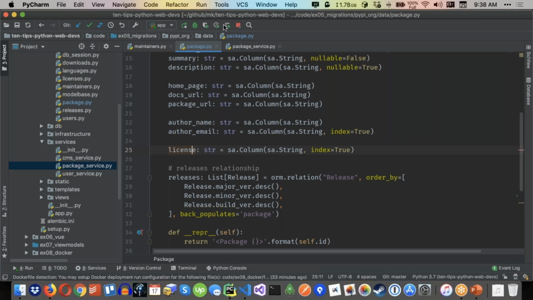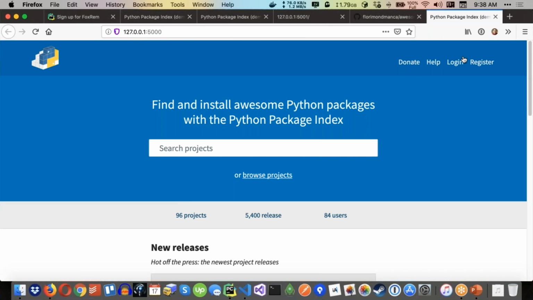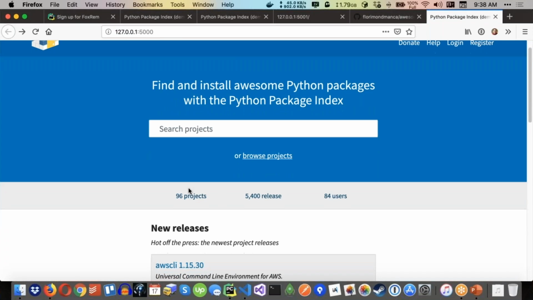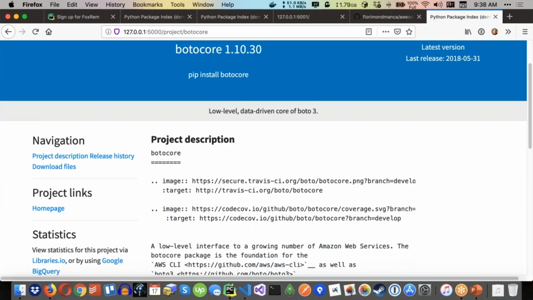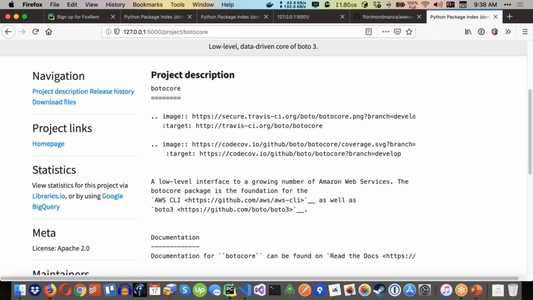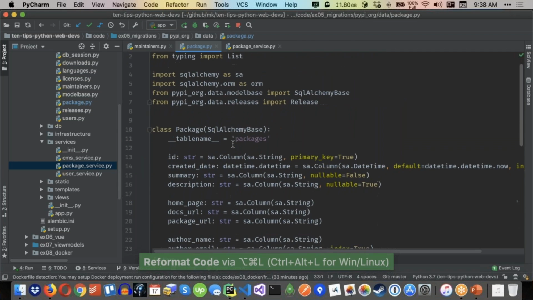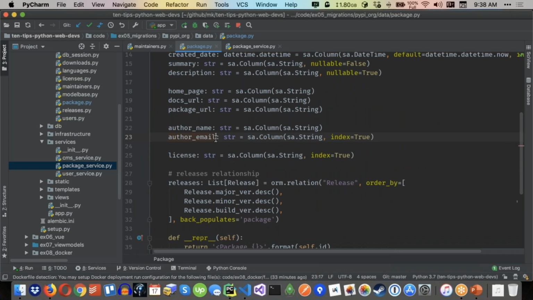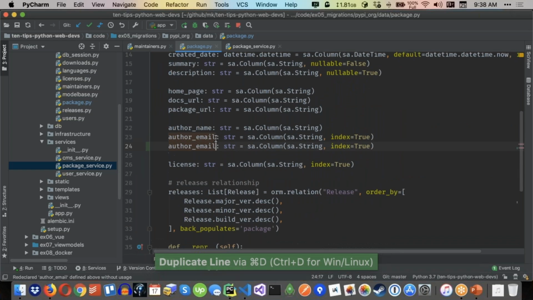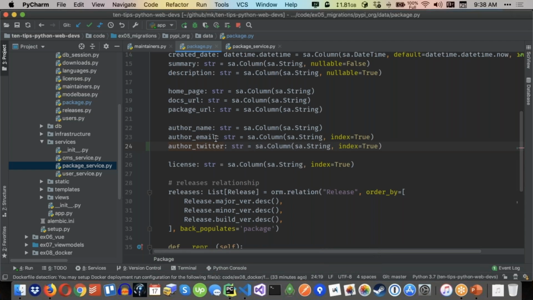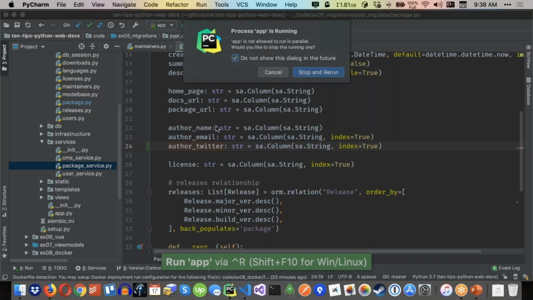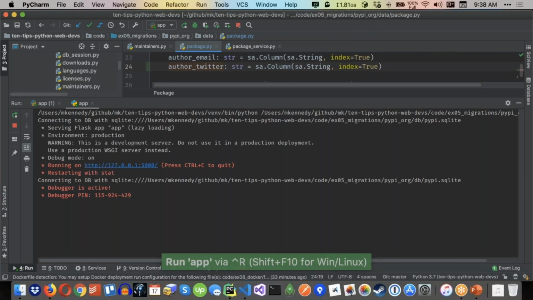All right, so this is great, right? So over here, let me go back to where it's running, and I click on this. We've got our app is running. That part's not finished in my little demo I copied, but you see, here's the package that we pulled back. Beautiful, right? Well, what if I decide up here, in addition to the author email, we want author Twitter, okay? Seems totally simple. Let's just go back and rerun our app and just carry on, right?